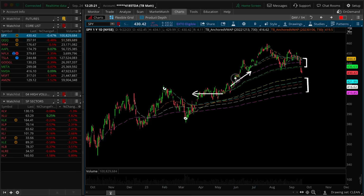And once again, where is their confluence instantly if we continue to stretch the rubber band lower? It's at the top of the ribbon of anchored VWAPs here around that 426.50 early on in the coming week's worth of trade. So is it reasonable that something that does this then sees some snapback? I would argue yes, based on what we can see here on the daily time frame chart.